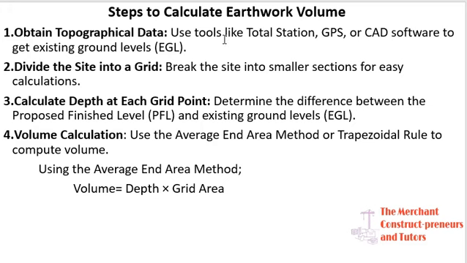Now, the tools we use: total station, GPS, CAD software, you even use a leveling instrument. That's one of the cheapest ways of getting this. Use a leveling instrument to get the existing ground level, and then if you are cutting to a new level, use that to determine. So there are different instruments you can use to obtain the topographical data.